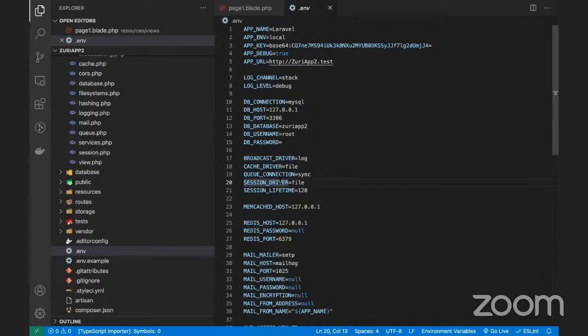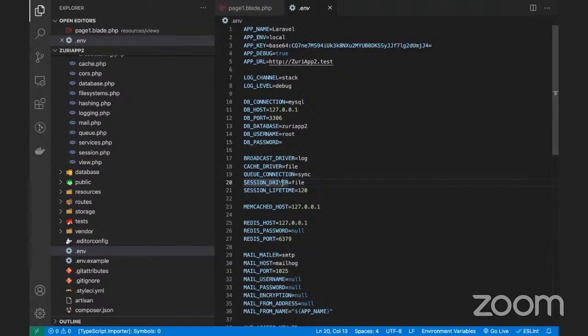What do I mean by that? Maybe you're working on an application and you'll be pushing it to something like GitHub, and it's probably open source, and you have production keys or secret keys that of course you won't want to share with other people.